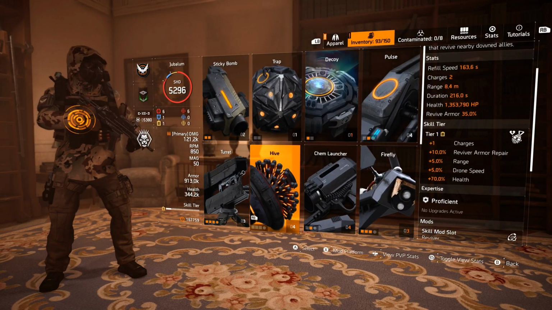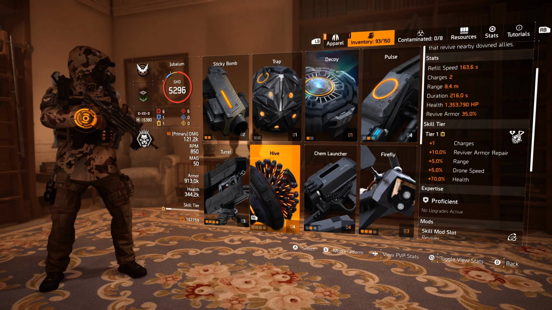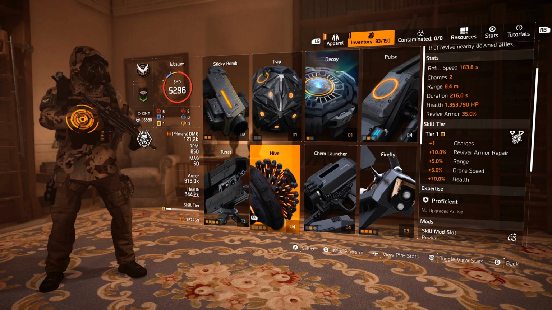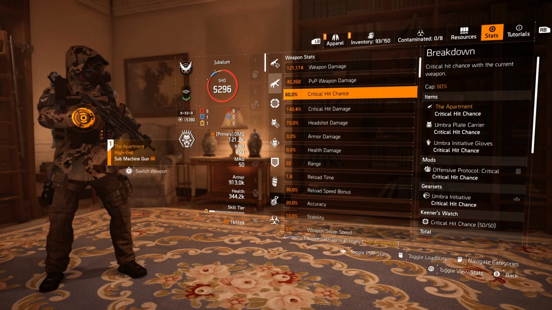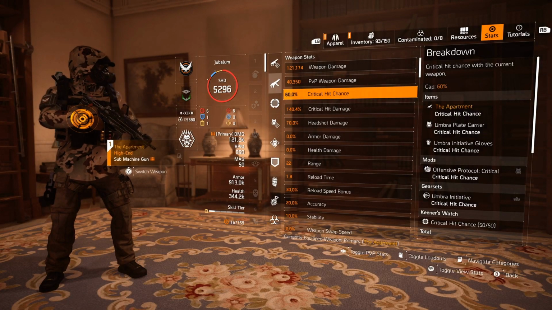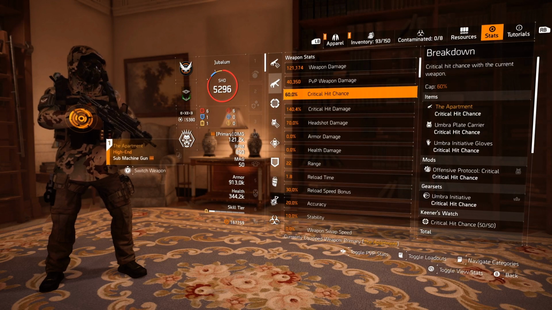We were rocking a Crusader Shield as one of our skills. It was rocking at a tier 2, not much beef behind it, and the Revive Hive as the secondary skill, rocking at a tier 1. So that was where we were at with those. Let's take a look at the stats.